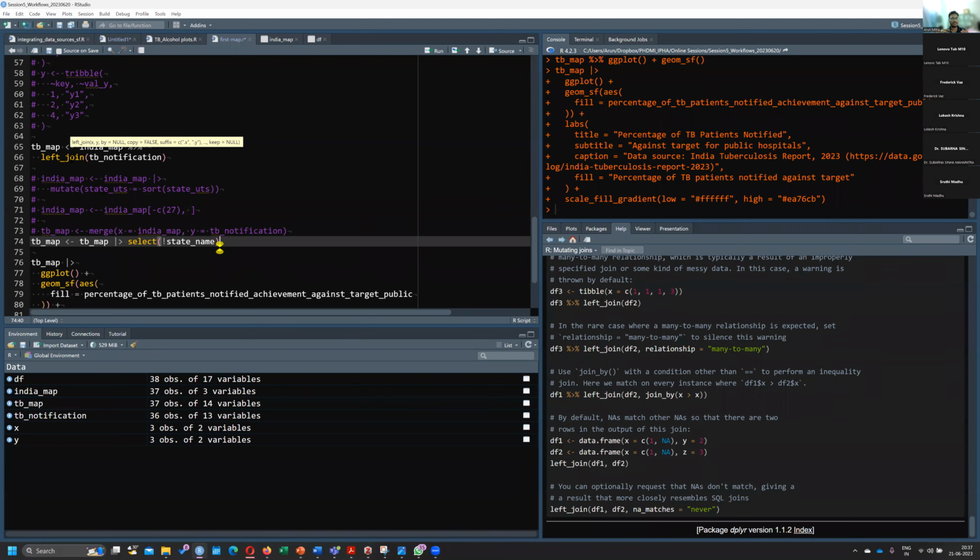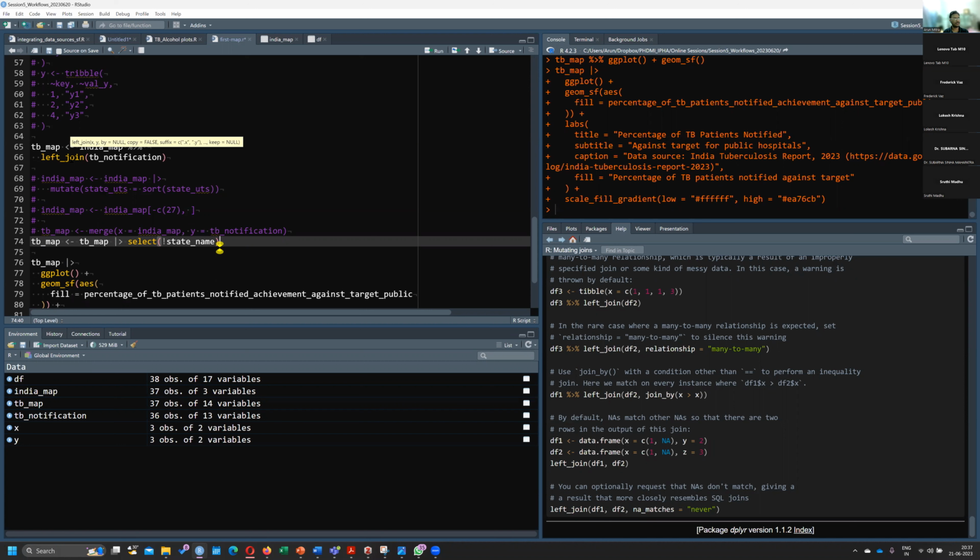And mutate has its own cousins, like yesterday we saw mutate at, mutate if, mutate all. Join has its own cousins: left join, right join, full join, inner join. And geom has its own cousins: geom sf, geom bar, geom plot, geom dot, geom point, geom line. You getting my point? Yes, sir. So these are the only things that I need.